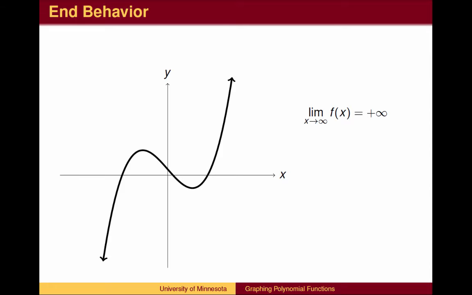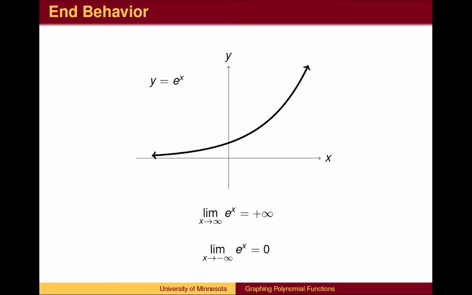In this case, we see that the y value is also growing very large. So this notation is stating that as x goes to the right, the function value, or y value, also gets large. As x goes to the left, the y value is going down fast.